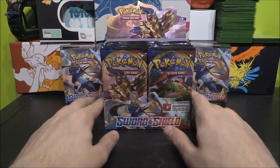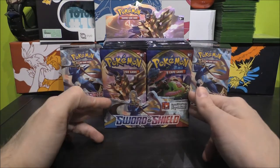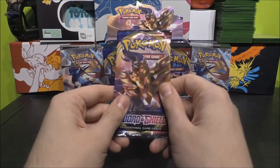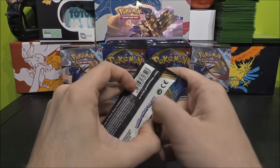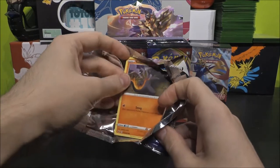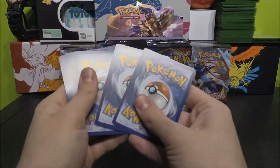But we have got our 36 boosters right here. So let's see exactly what these have got in store for us right now. Let's start with Zamazenta as our first pack. Can we get first pack luck here? Or are we just warming up slightly with a regular rare? Let's have a little look.